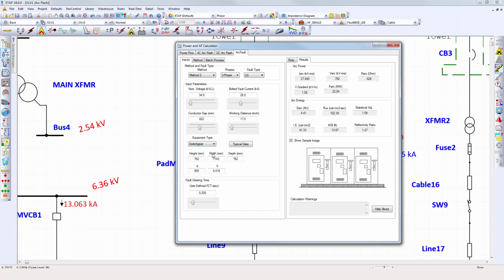If we switch our equipment type to a switchgear, similarly to what I showed in the actual ETAP simulator, we can observe the equipment sample image change to the enclosed configuration. We see the energy value, and we can see the reflectivity factor, which is the ratio of the open air incident energy versus the energy in the presence of a box.